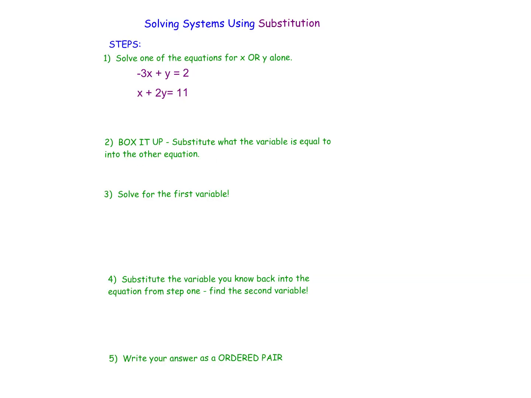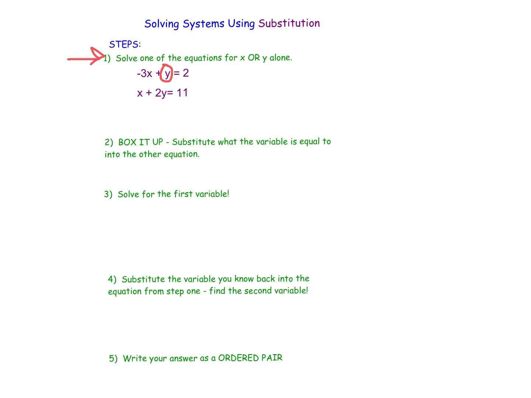So now we're going to walk through those same steps. Our first step is we need to solve one of the equations for x or y alone. And when I look here, what I notice is I actually have two options. I could either solve for this y alone in one single step by adding 3x to each side, or this x alone by subtracting 2y from each side. And it ultimately doesn't matter, we just need to commit to one. So for this particular problem, I'm going to commit to the y.